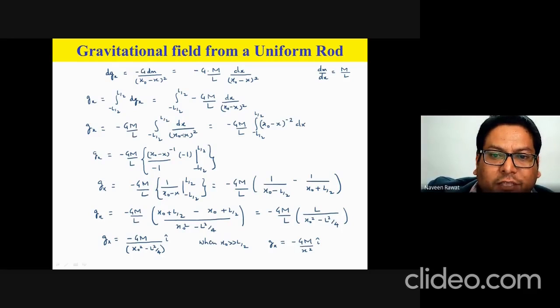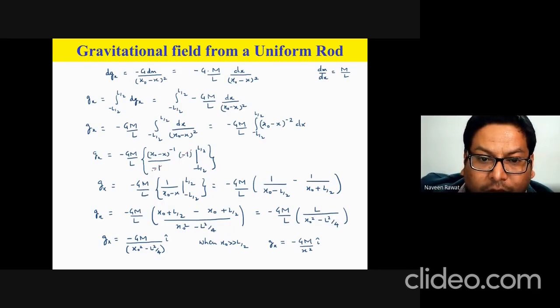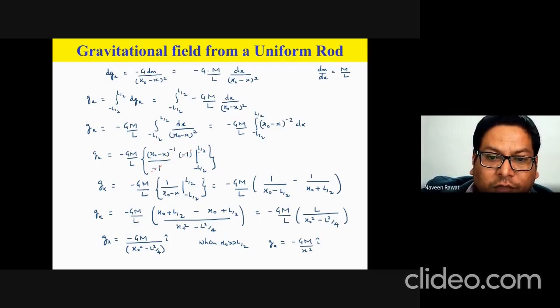And now we have dx by (x0 minus x) square. Okay, and you can just again do the integral of this. It's a straightforward function. Here you just have to do x raised to n plus 1 divided by n plus 1. So you get (x0 minus x) raised to minus 1 divided by minus 1, and then when you take the differentiation of the function inside, you get a minus 1 again. So this minus 1 and minus 1 will cancel. So you get (x0 minus x) raised to minus 1, and then you have to plug in the limits here. And that's what we are doing.